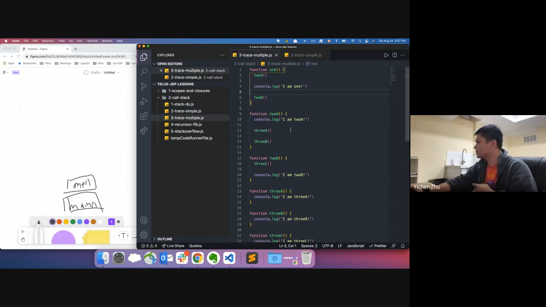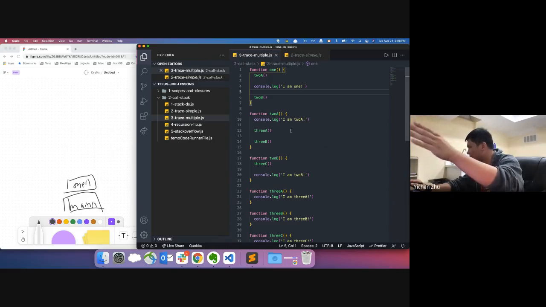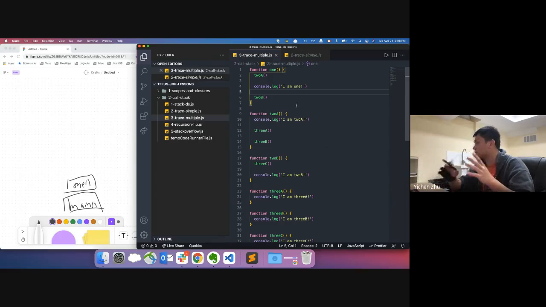For those of you who don't know depth first search, it's essentially what I just said. Imagine you're going through a maze, and you're trying to go all the way to a dead end, and then you come back to an intersection, and then you keep going in that route until you reach a dead end. That's essentially depth first search, and that's what this whole exercise of functions calling functions on the call stack is all about.